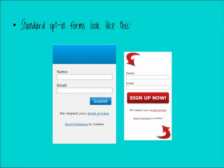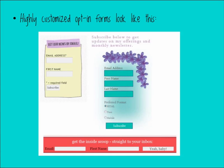Here are some standard opt-in forms — probably familiar — grabbed right out of an AWeber account. While they get the job done, they don't have much panache. You'd just go into AWeber, take the chunk of code, and stick it into a text widget in the sidebar of a WordPress site. By contrast, a highly customized opt-in form looks quite different — for example, a playful handmade-feeling design, or a more feminine and delicate one themed around frangipani flowers. It's so much nicer when you have a beautifully designed site to have an opt-in that fits with it rather than being an eyesore.